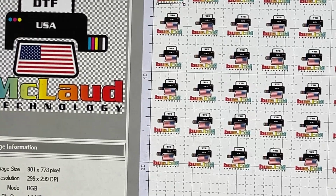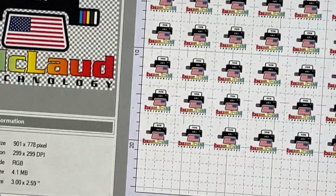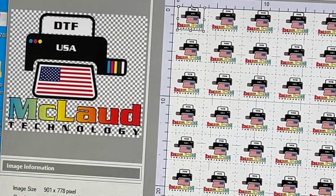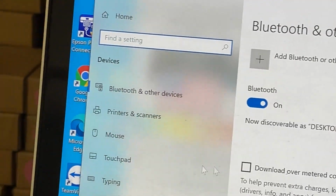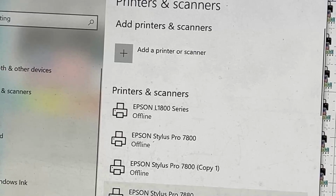Now we check the printer. So that's correct, that's our printer. Make sure, what is the active printer here? In Settings, this is how you check what your active printer is. Printers and scanners. So the active printer is copy one.